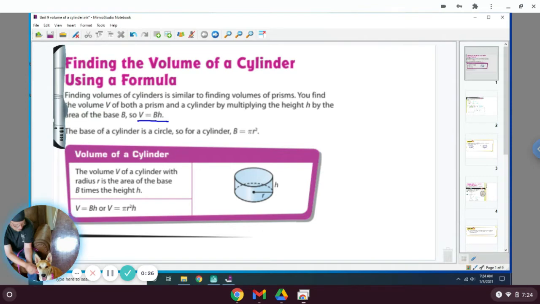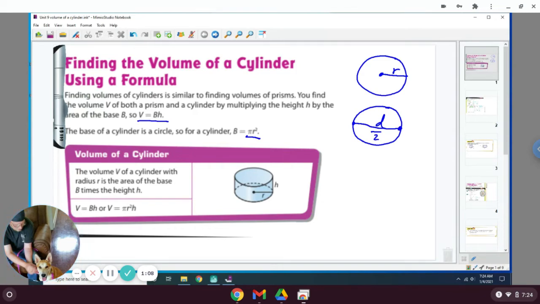The area formula for a circle is pi times radius squared. Well, you need to know what radius is. So here, I have a circle. Radius goes from the center to the edge of the circle. That's radius. Sometimes they're going to give you something called the diameter. Diameter goes from one edge of the circle to the other edge, and that's diameter. So diameter is twice the radius, or the radius is half the diameter. Anytime they give you the diameter, you just have to divide by 2, and that gives you the radius.